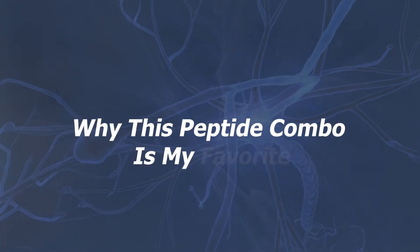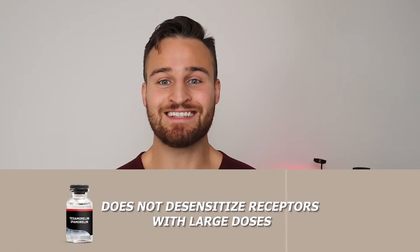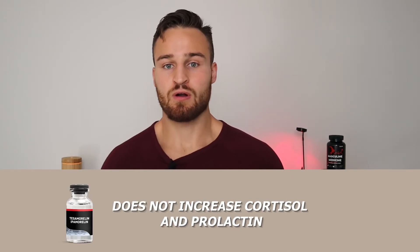Why is this one of my favorite peptide combos? These two peptides offer some of the greatest research benefits with the lowest side effect profile. Inside the peptide context, these are some of the safest and most effective research peptides. Another reason I love this combo is that it does not desensitize the receptors, where other growth hormone peptides like GHRP-2 and Hexamorelin can cause that — they may have a sharp increase in growth hormone but come with more side effects. Additionally, this blend does not nearly increase cortisol, prolactin, or other unwanted side effects compared to other growth hormone peptides like GHRP-2, Hexamorelin, and GHRP-6, which can increase hunger, prolactin, and sensations of anxiety and depression.